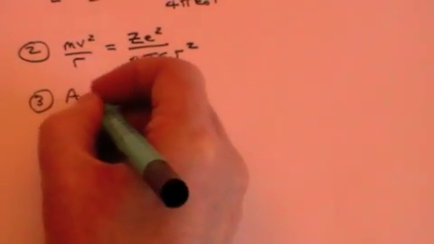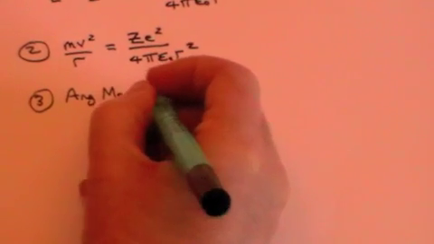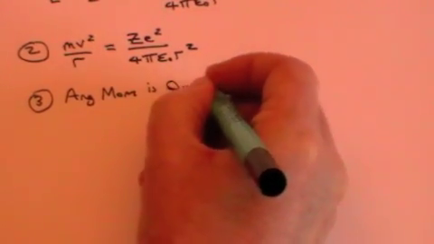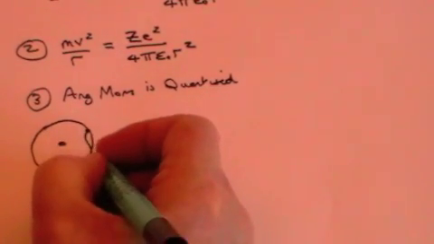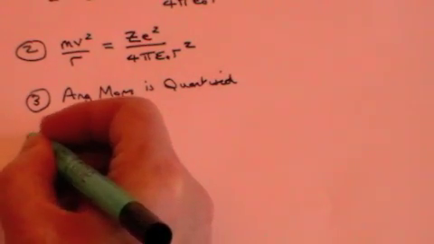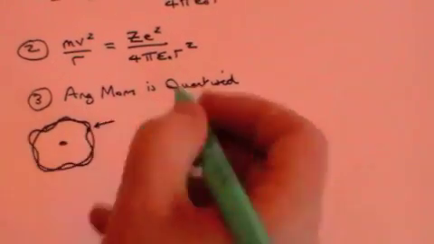The third equation that we're going to use is an equation that says that angular momentum is quantised. Why do I say that? Well, let us consider an electron going round a proton in the nucleus. What quantum mechanics says is you have to think of that electron not simply as a particle, but also as a wave. And it's a standing wave. It goes round in wave form. But here's the rub. It has to come back to the point at which it started.